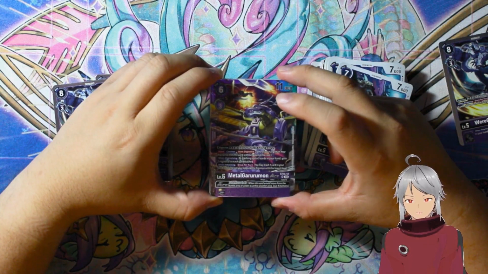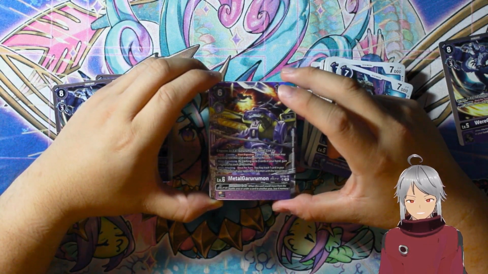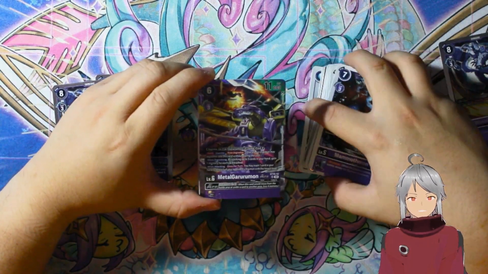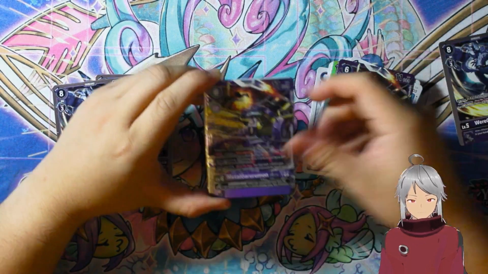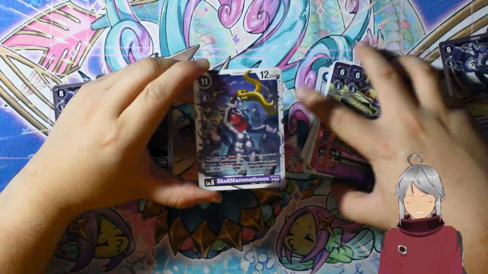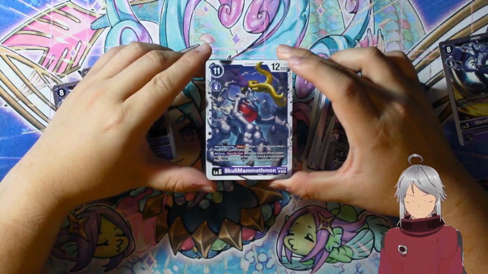So I think this deck has a lot of potential in terms of just recursion. I'm not entirely sure right now how it's going to play out in the meta, just because you might just see the Ace monsters come out and not necessarily everything else. But if you are playing a purple Gabumon deck, it's definitely the one that you want to pick up to get into it.